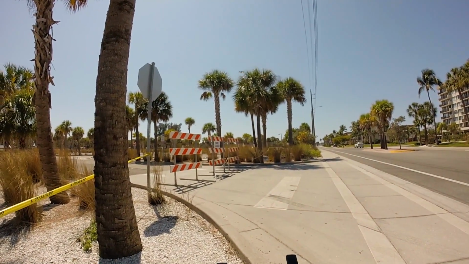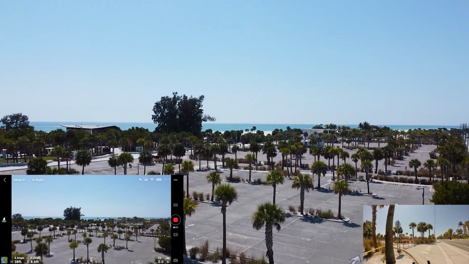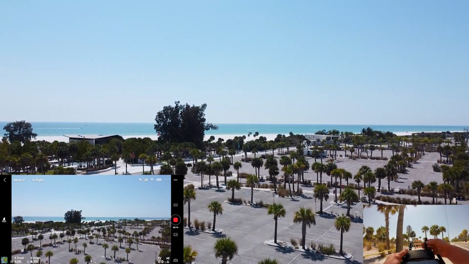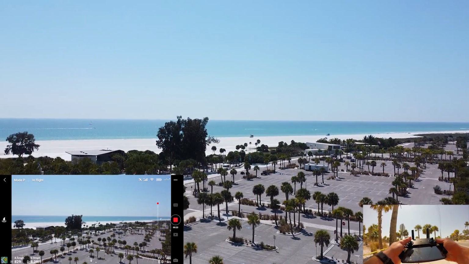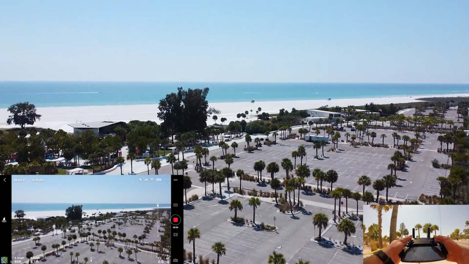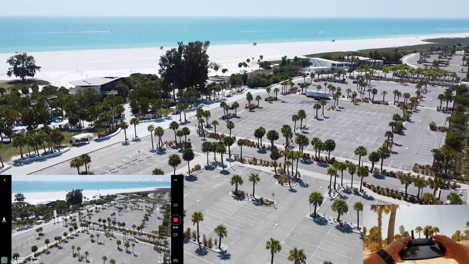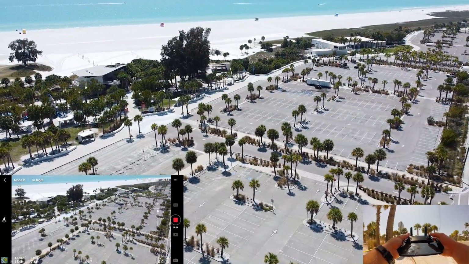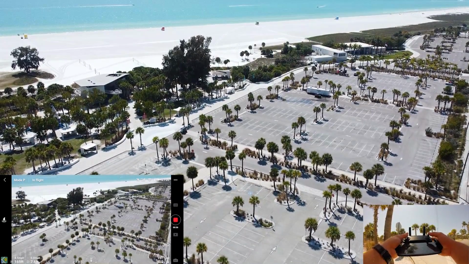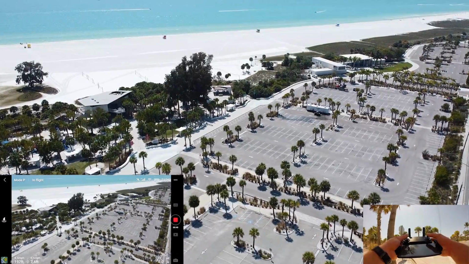So we'll get up away from these power lines here and get some altitude. Adjust my antennas. And we'll tilt the gimbal down a little bit. Completely empty, that's insane. I can tell you, Siesta Key Beach is never empty. People are allowed to be on here, they are.